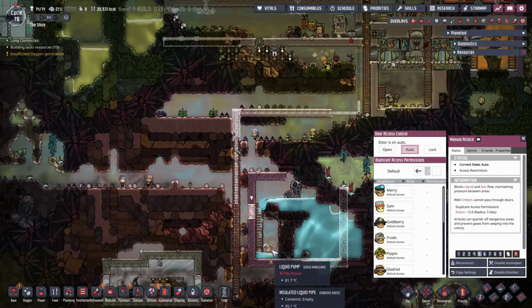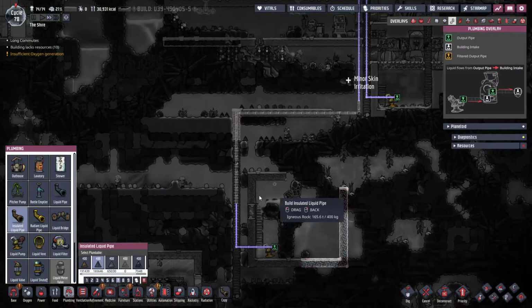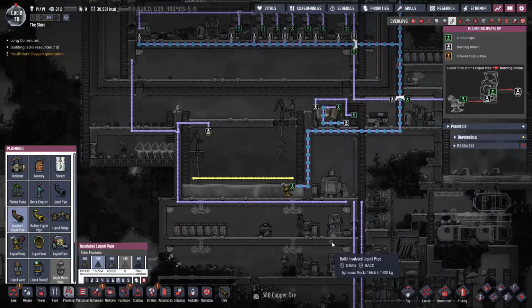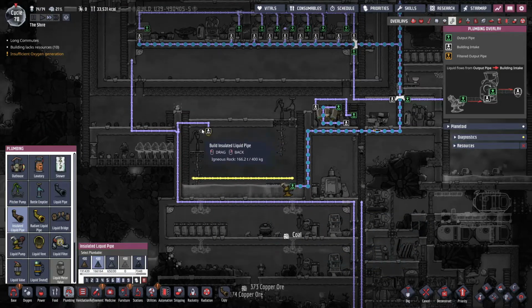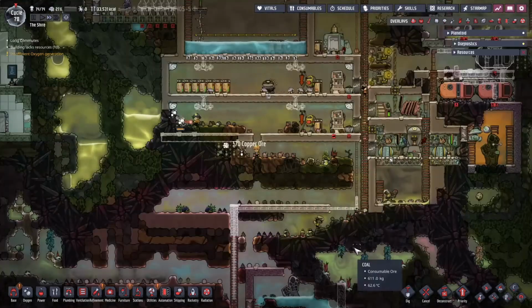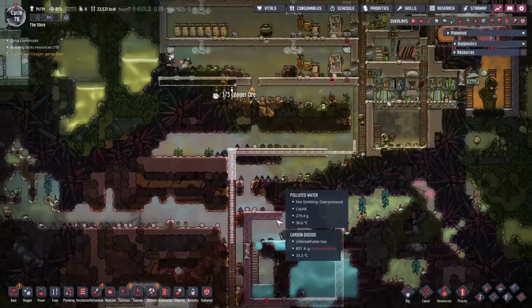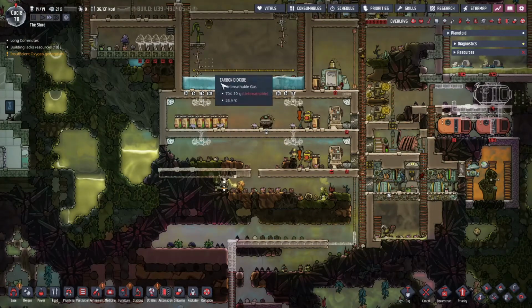There we go. Pump is now in water, which means we can finish our piping. We've got it to here, and we're going to connect right there. That's going to take it and put it into our tank. Excellent. We don't need to pull it out right yet. We will soon. We're almost out of water, literally.